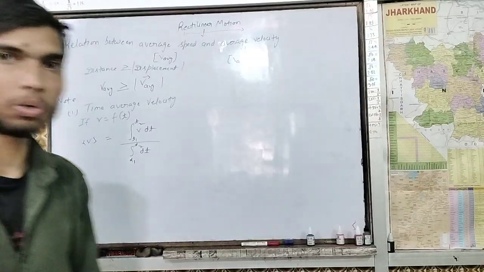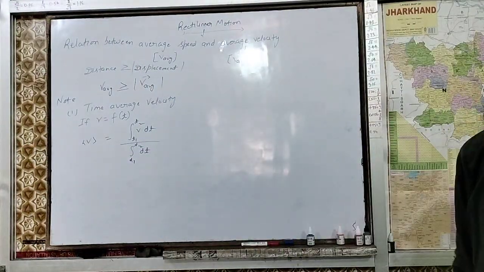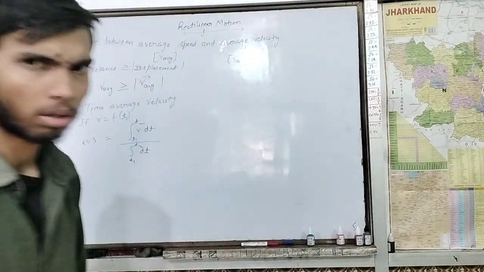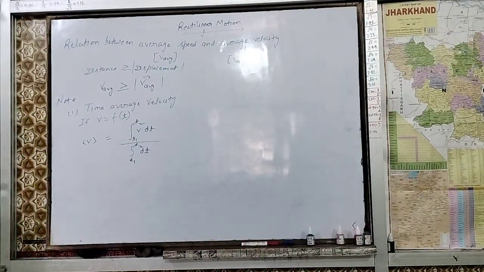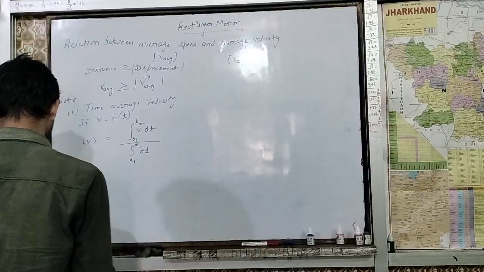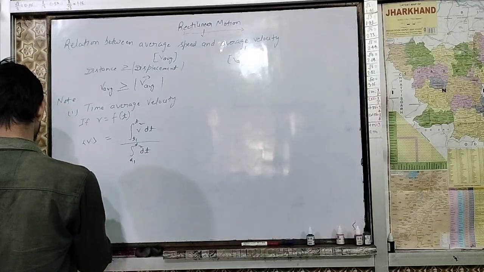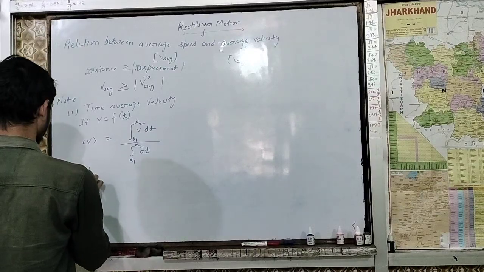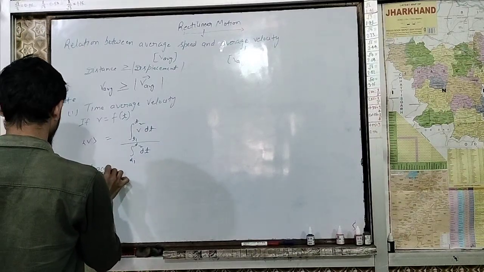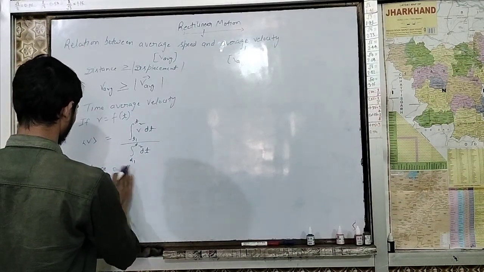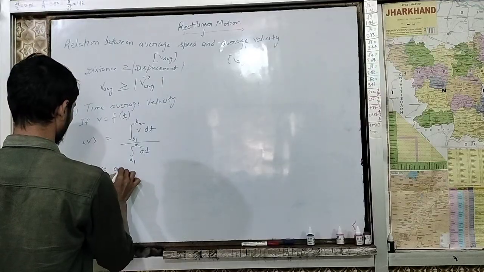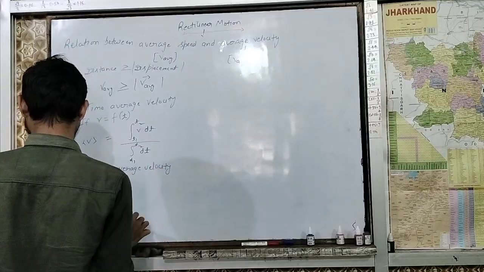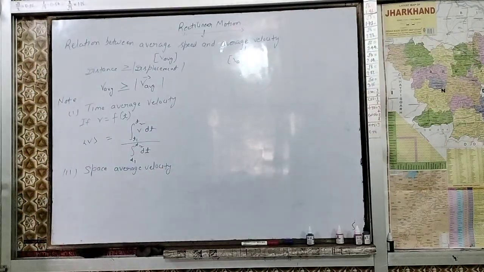The main thing in this case is limits. What limits will you get? This is the main thing, and here the question is giving you the limits, not from your side will you take limits. So next we have space-based average velocity. Space means position.